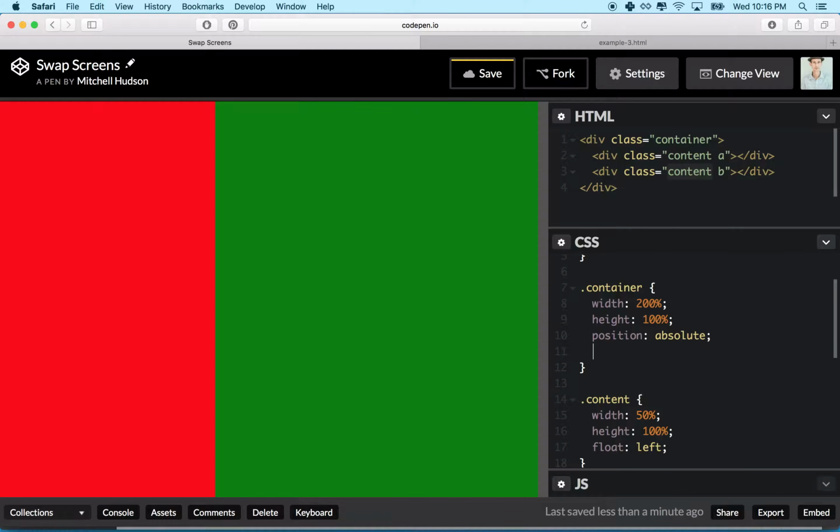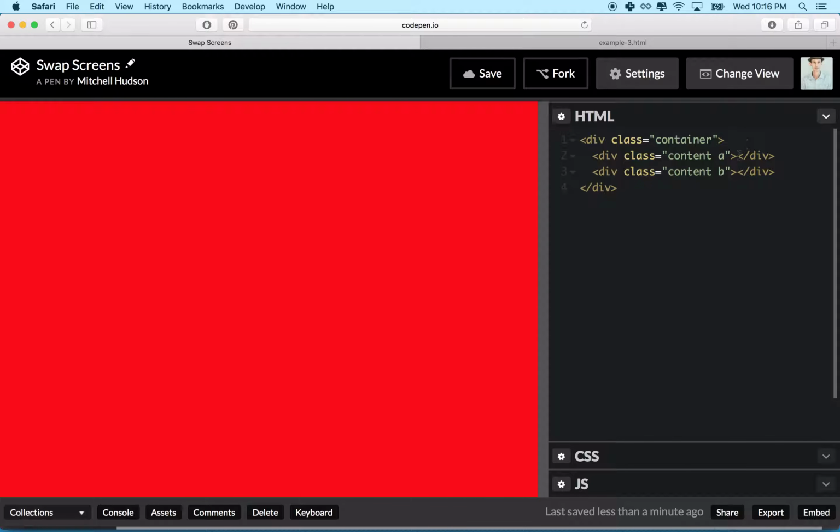So I'm going to remove that, and we'll just concentrate on our view here on this red one, right? So what we need to do is in the HTML here, we're going to add an element inside here to act as content. So I'm going to make that a div, and let's give it a class name, call it info or something, right? And then inside info, we'll have an anchor tag, href, right?